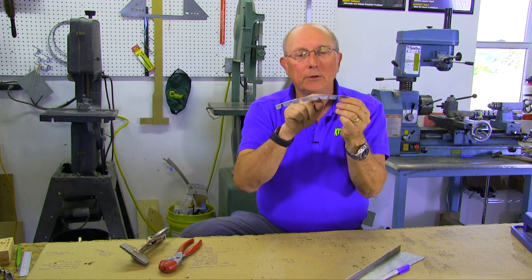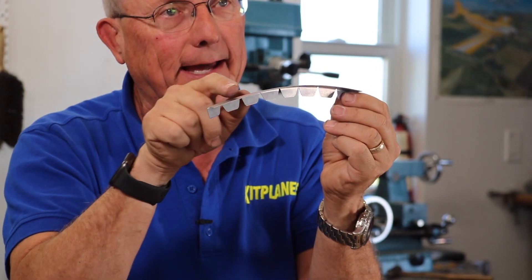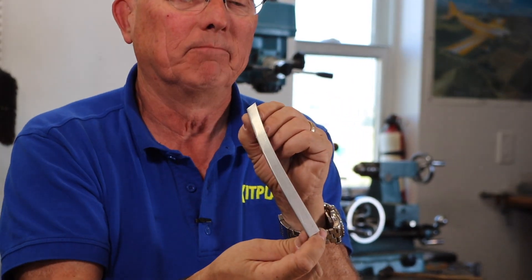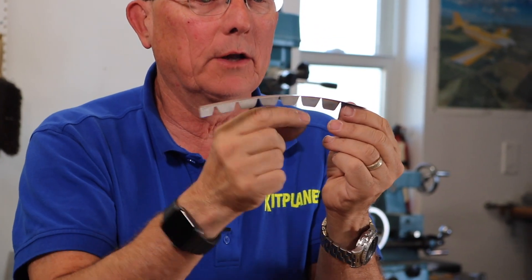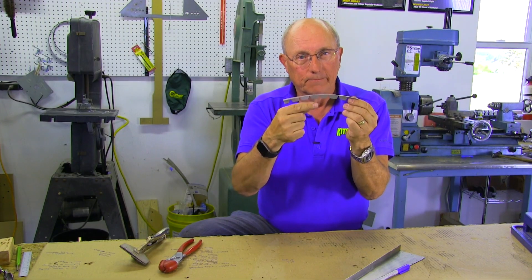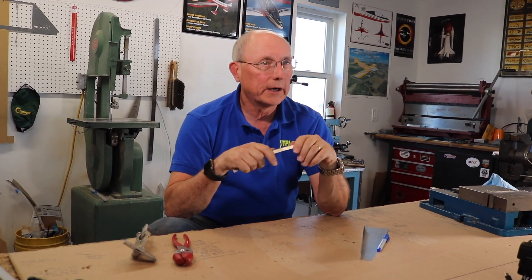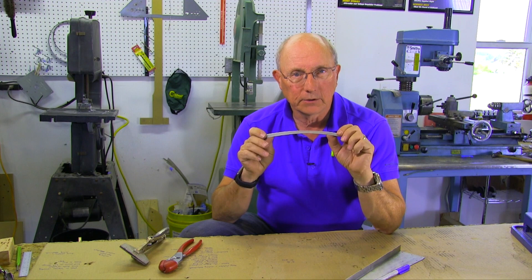Things you have to watch out for: you need to have these gores fairly close to each other, or the bend will become faceted — you'll have flat, flat, flat, flat in between. So this is an inch apart, but it probably should be about three-quarters of an inch apart with 0.025 skin. The other thing is you've got to watch your edge distances. It's better to err on the side of too long on the flange so that you make sure you've got appropriate edge distance on your holes. We find we only have to do that on much older designs — things like the early RVs or some of the early other metal airplanes — but it's a tool to have in your toolkit.